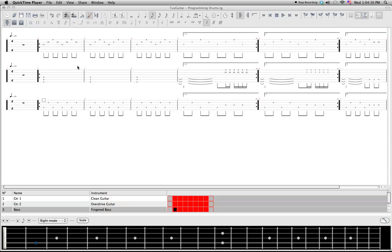Hey guys, I got a quick little tutorial here for you on programming drums in Tux Guitar. I believe this also works in Guitar Pro, but don't take my word for it. I don't actually use that software. As a matter of fact, I don't even use this software.